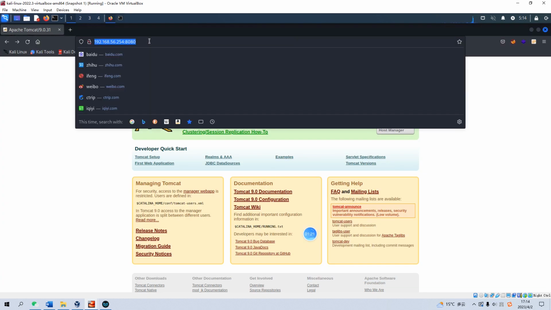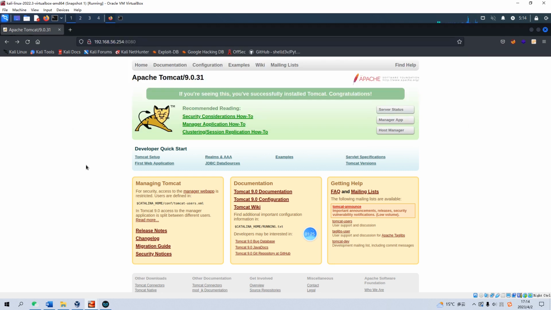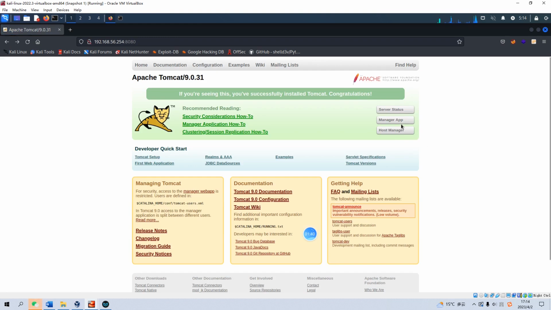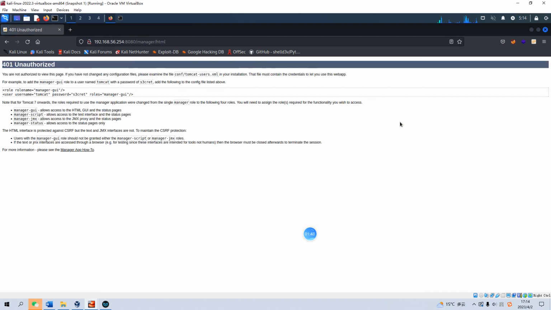As you can see, this is the default page for Tomcat. There are several interesting buttons like server status, and also the manager app and the host manager. We can try the manager app, and we get 401 unauthorized.